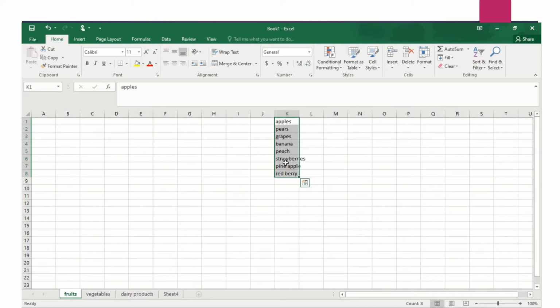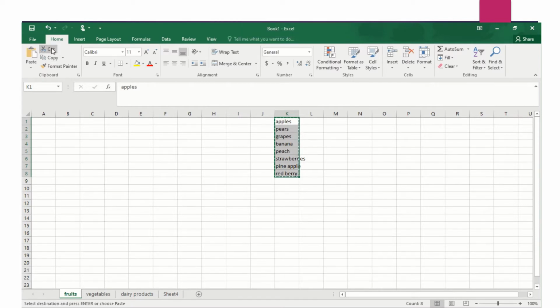You can also move text from one worksheet to the other. As you can see here, we've got 1, 2, 3, 4 sheets. So if you were to cut this information and paste it on the vegetable sheet, you're still going to use the same method.